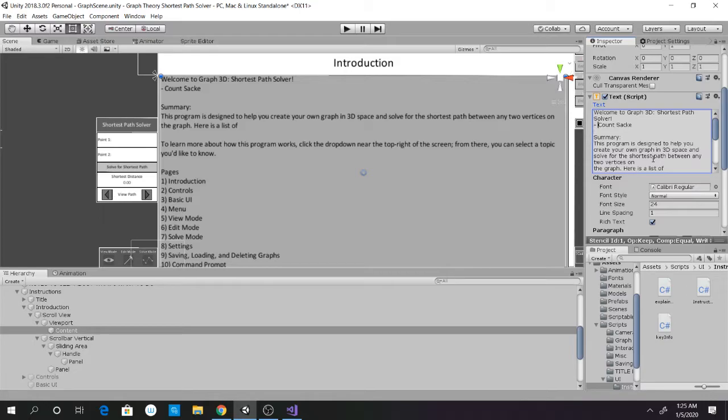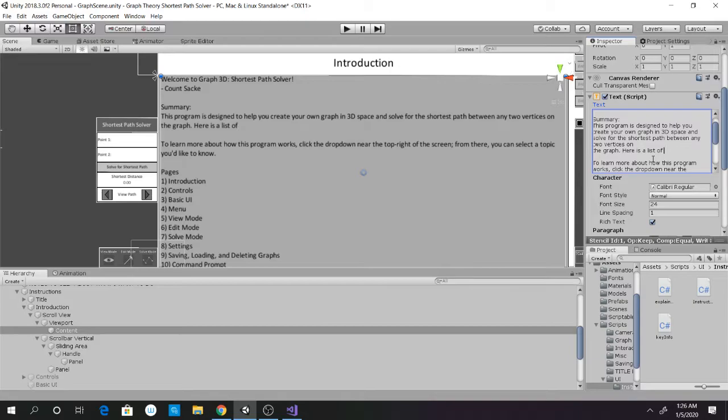I'm just going to put my name as Count Sake, because that is my internet presence name. For those of you who do know me in real life, please do not actually reveal my name. I prefer to remain anonymous. So this is my internet presence name. I'm Count Sake. I technically could just go with Sake, but I might as well go with my YouTube name. Here's a list of all the features present.